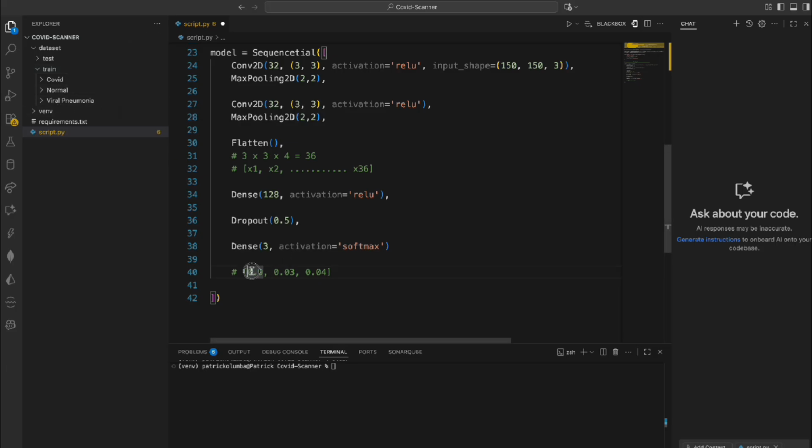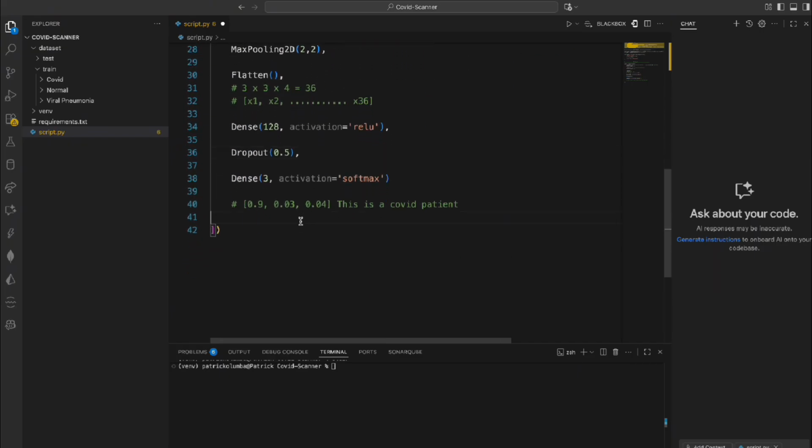So this is 0.9, this is 0.03 probability, and this is 0.04 probability. Which one is the highest here? The 0.9. So this is a COVID patient, basically. There's no doubt, so there's no need to think too much about it. That's what that means.